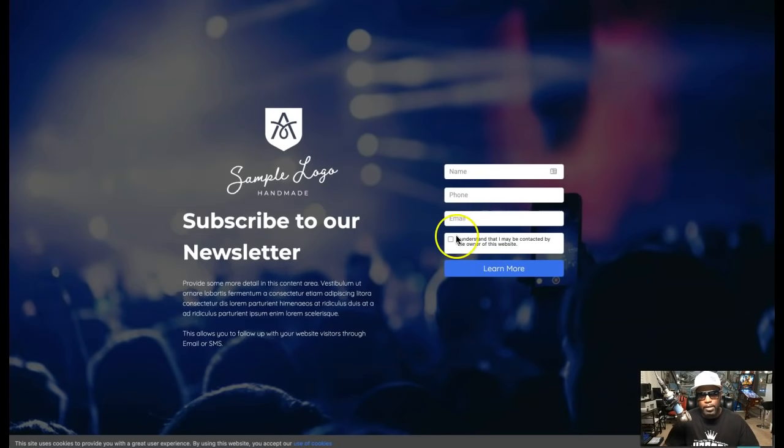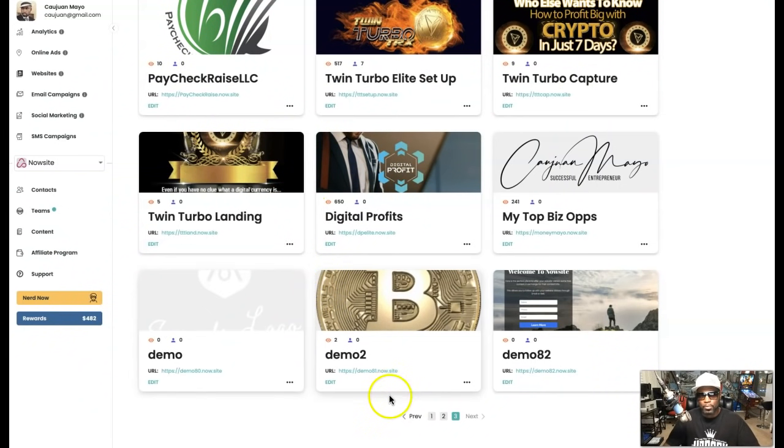Okay, so you can see it made you a simple capture page, with an image behind it. Of course, all this is editable. You can go behind and edit the background image. You can edit your logo, of course. You can edit the text, but basically, it just gave you something to start off with, so you can hit the ground right away with a capture page. Okay, so that's capture page number 1.